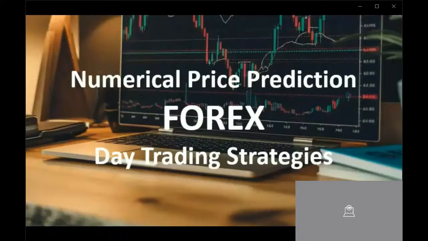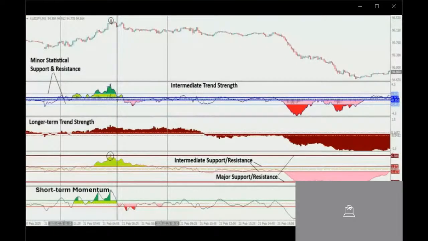to 11:30 p.m. Eastern. As you can see from this first slide of the Aussie dollar Japanese yen 5-minute chart, the top lower panel has set upper and lower levels at 1.412 and minus 1.412 respectively. These measures define minor statistical support and resistance levels. When the oscillator rises above 0.353 or falls below minus 0.353, it suggests that the intermediate trend is relatively strong and is supported by added momentum at 1.412 or minus 1.412 as appropriate.